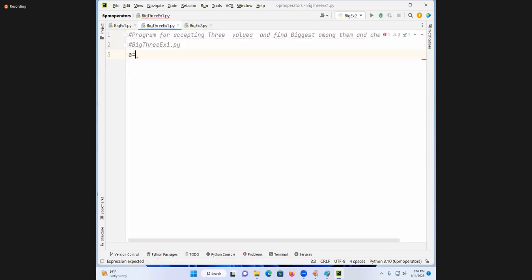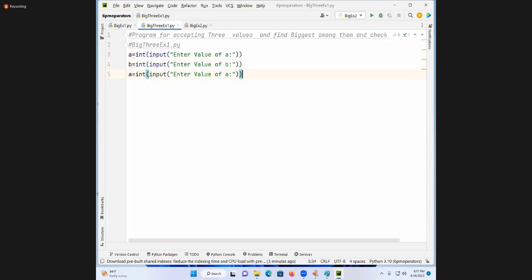a = int(input('Enter value of a')). It's a very important logic, understand carefully. Next, the value of b. Three values I'm accepting, students. Value of c, guys.